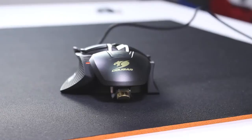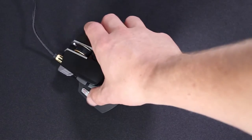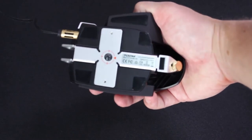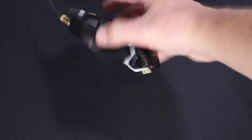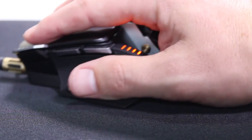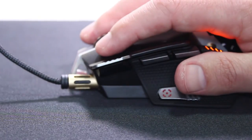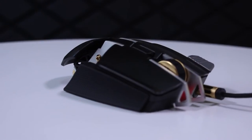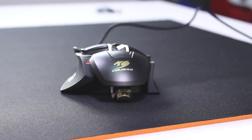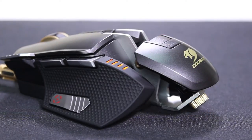It's all about getting minimal mouse movement, especially when you're getting that long-range shot. The mouse operates with the Cougar UIX system, which is software you have to install on your PC. Apparently it talks to the whole ecosystem of their products, so if you've got existing Cougar hardware you'll be familiar with it. You can change the color of the mouse — it's got 16.8 million colors, so you can make it whatever color you want.